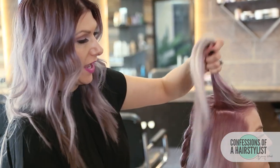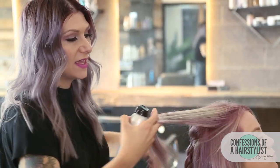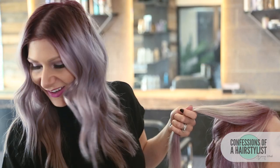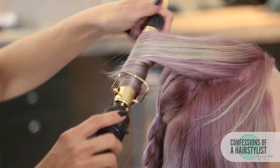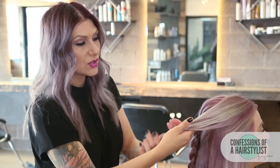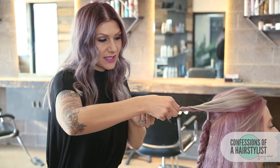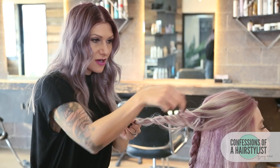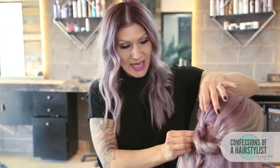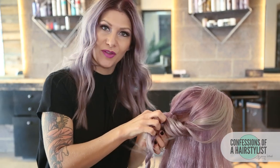We're going to curl the hair, so I'm going to use Kinra's Fast Drying Hairspray. This stuff is awesome — it has thermal protection in it and it's fast drying. I'm just going to spray it on each section and then lightly curl it with my one inch curling iron. After I've curled it, I'm just going to twist that bit of hair and then pinch and pull it for some volume and texture. Now we're going to place this curl inside of our braid — I'm just going to open it up and simply pull this curl through.